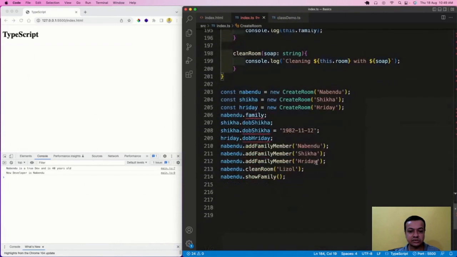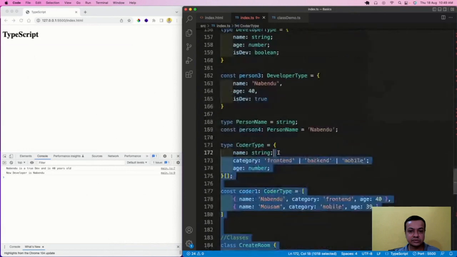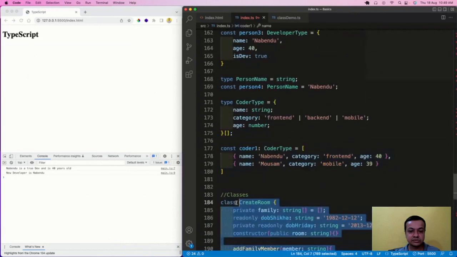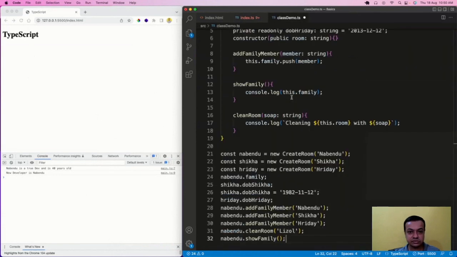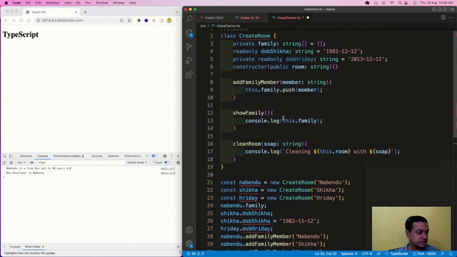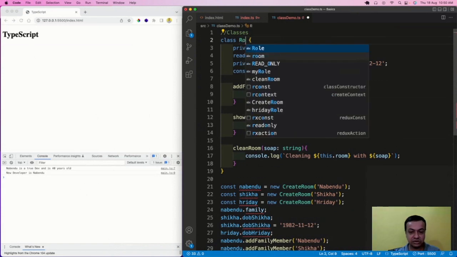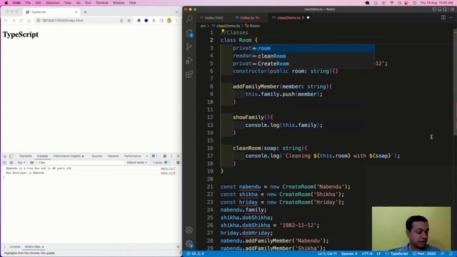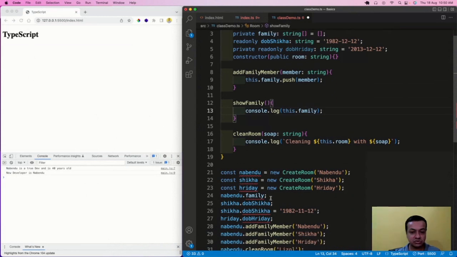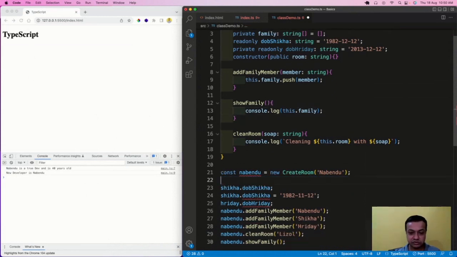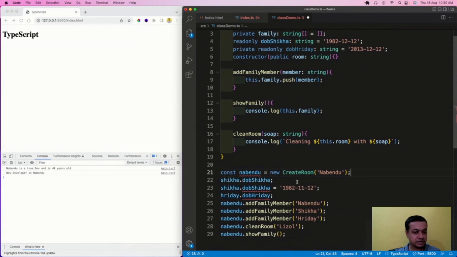Okay, so maybe I'll add these classes, and see, it is again giving me an error because I have already declared that. So instead of create room, I will have a room. It's better to have a room. I also don't want so many things, I only want this thing.